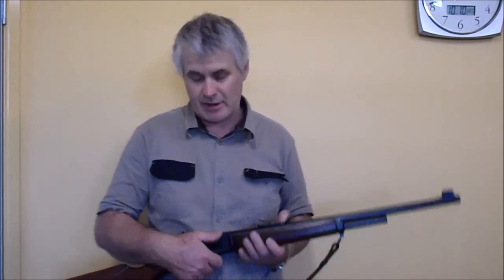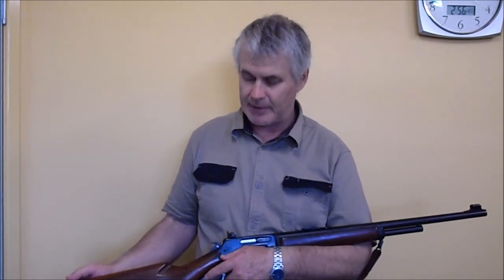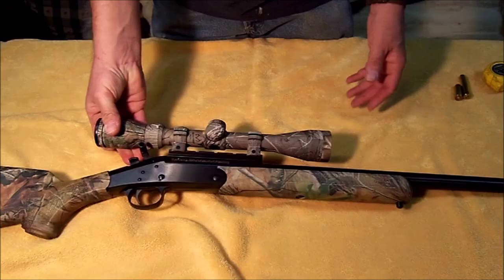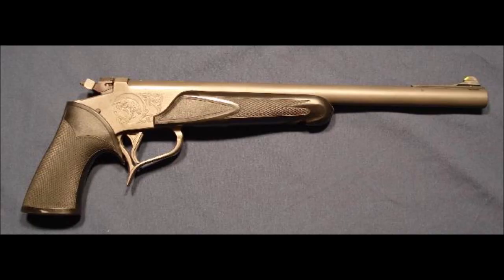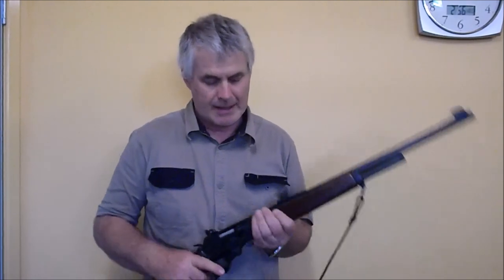For many years the Marlin was the only rifle chambered in triple four. Then in probably the '80s, a few other firearms were chambered in it. There were some single-shot ones like the Harrington and Richardson hand rifle, built on H&R's standard single-shot shotgun-type action, modified to be a rifle and probably strengthened a bit — very simple but quite good firearms. The Thompson Center Contender was designed specifically for high-powered cartridges and suited the triple four, coming in both pistol and rifle configuration.